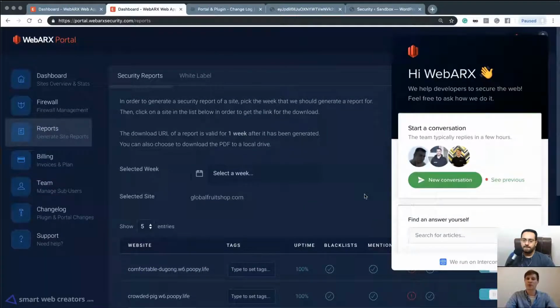So there will be the first level support and the second level support. The first level support is less technical, collecting more information about what's going on. And then when enough information is collected, or if the issue isn't resolved, it will be redirected to the second level support, which are directly our developers and our security analysts.